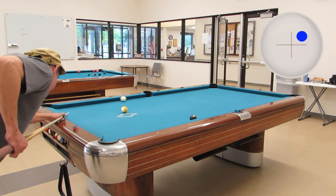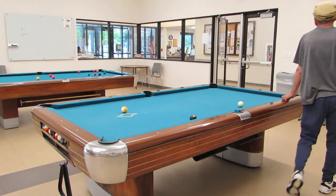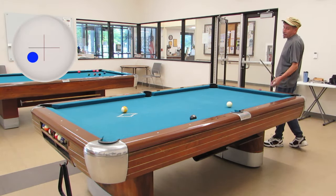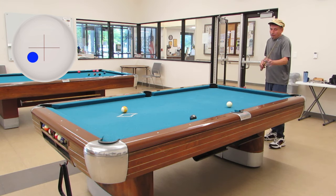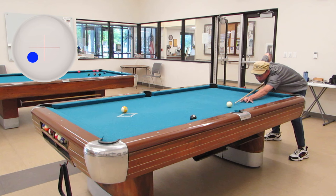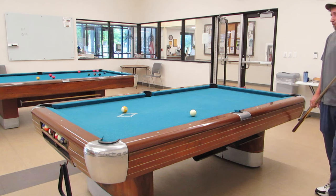At top right, you go all the way back up table. That's using a lot of table, but there's no obstruction balls in the way, and I had a clear path for it. And what is this? Bottom right to come off the rail. You don't want to be shooting a 9 ball on the rail. And I've been working on it.